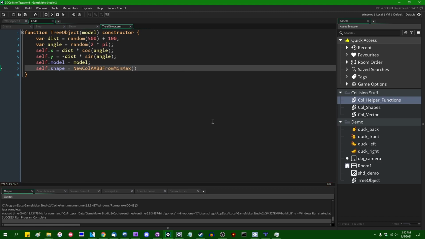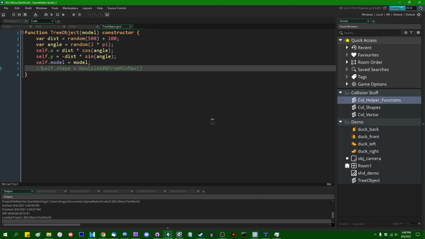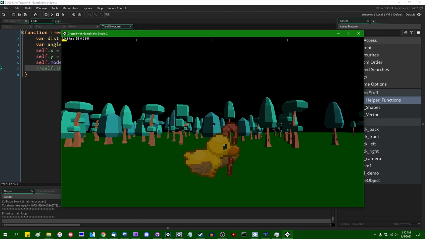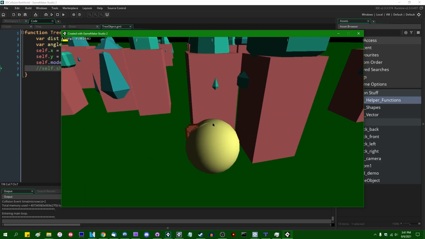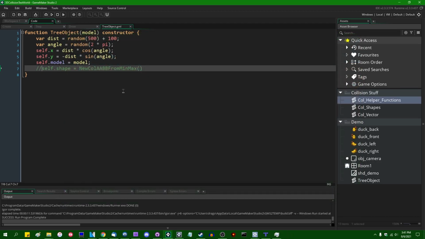So I can, and this is not a constructor, I can say call ab from min max. I should also mention the dimensions of the axis aligned bounding boxes which I am using to represent the trees. These are 16 by 16, they're 32 units tall, and they're, again, centered on the origin the same way that the player is. So the min point for the axis aligned bounding box is going to be a new vector 3. It's going to be -8, -8, 0. And the max point is going to be a new vector 3. It's going to be +8, +8, and 32, I believe I said.